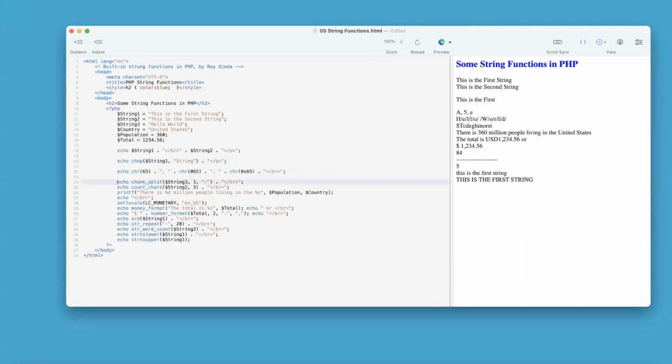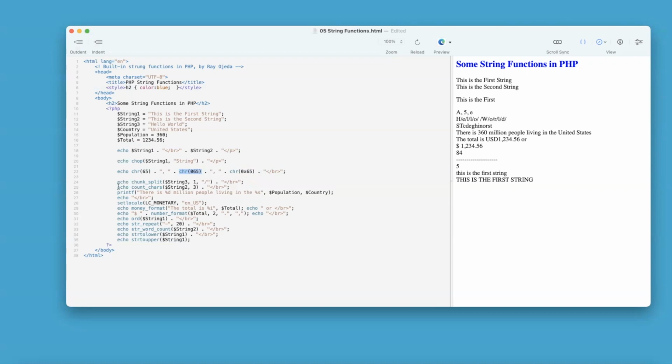Echo chr 65, it does exactly what you're thinking. It puts the character number 65, which is capital A. I can do 065. This is octal, base 8, and then the number would be in base 8. Or if I do a 0x and then the number, this is hexadecimal. So hexadecimal 65 is the lowercase letter e. So that's what chr does. The parameter inside can be decimal, octal, or hexadecimal.